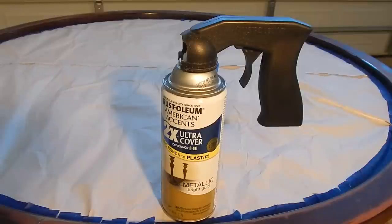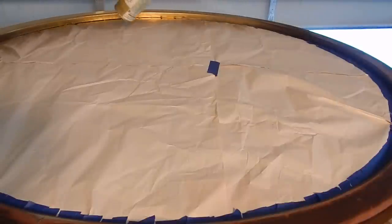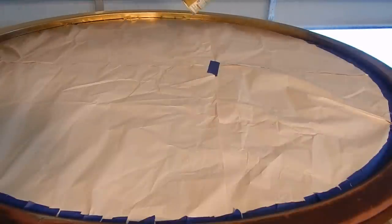Now the sanding is complete, and now I'm going to simply spray on this Rust-Oleum 2x Ultra Coverage Metallic Bright Gold spray paint around the edges. Now, as I stated earlier, I'm in the garage, and I did raise the garage door just a little bit, so I am actually starting to spray paint the mirror, and for the sake of protecting my camera, I'm going to have to turn the camera off because it is a little windy outside.